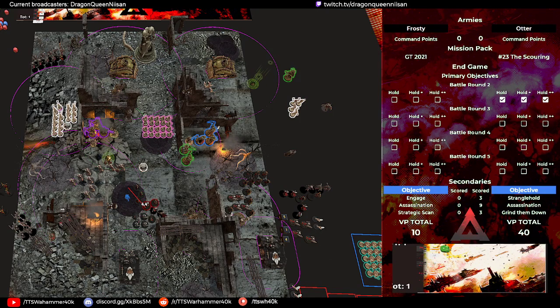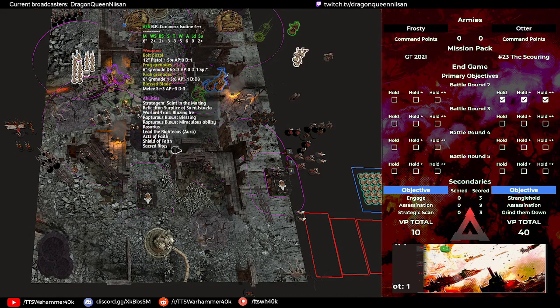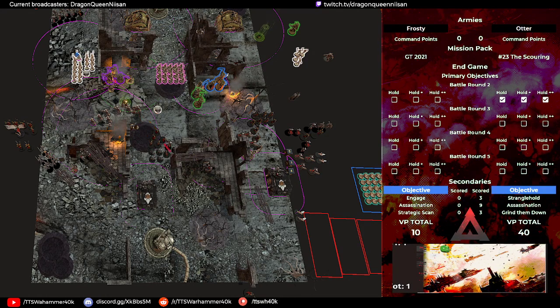It'll be interesting to see how the sisters do their movement. Finishing it up, I should say. They are backing up, giving up that objective, but surrounding that canoness to protect them. Celestians are doing just fine right here. The Seraphim will be okay.